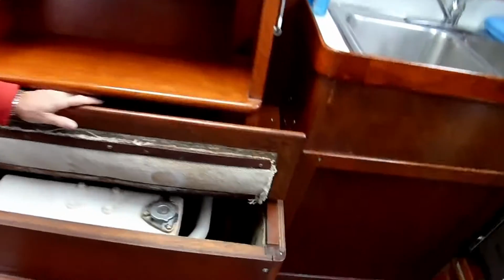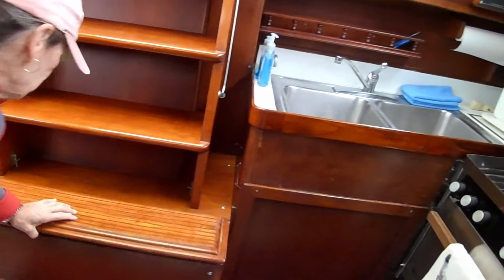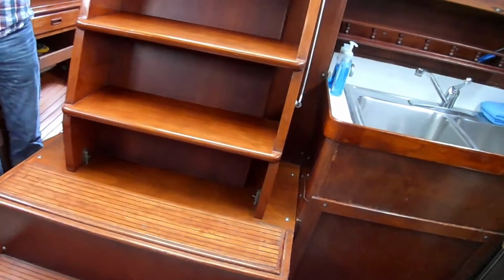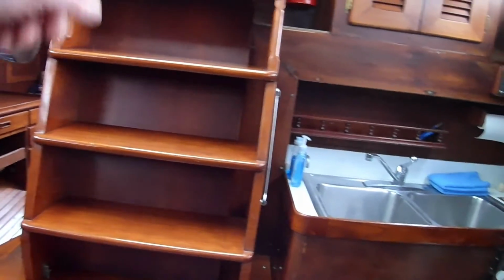Well, let me show you also the, that's a new compressor for that. I can take this all apart. Is that the generator? No, this is the engine. Okay. The generator is in there. Okay. And that's an Onan. Let me just get you the information on that. But to get access to it, you've got to take the front off. Yeah, you got to take the ladders off. So what's behind this? Is there anything behind this? That's just a closet.